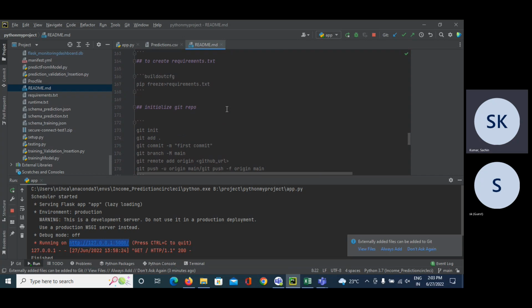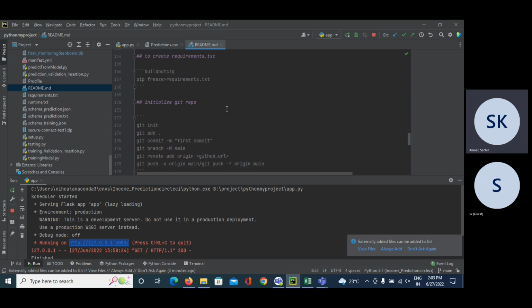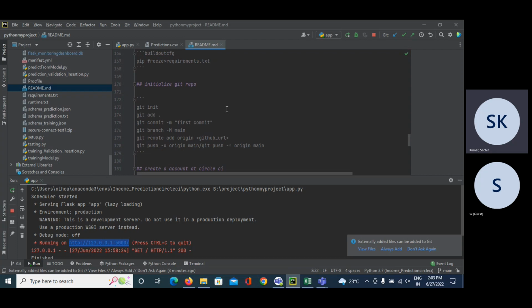The very first thing, whenever I want to run my entire project, is that I need to run my requirements.txt file. And this is the command for creating the requirements.txt file.